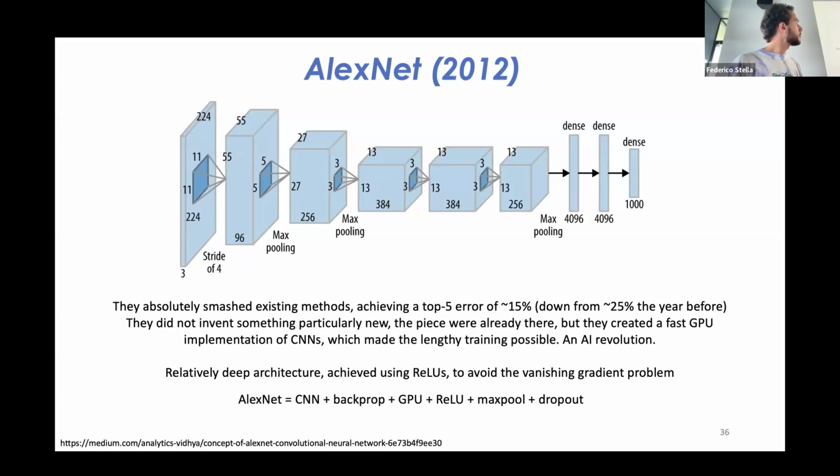Then they also used a max pooling operation that I'm sure you're familiar with. And compared to some almost contemporary approaches, they used dropout as regularization. And it turned out to work very nicely. They absolutely destroyed every other method. They achieved a top 5 error of 15% on ImageNet, which was crazy for the time. Top 5 error means that the network outputs 5 possible classes, and if the actual class is one of the 5, it's good. There is a more strict evaluation, which is top 1 error. So the network just gives you one class, and that should be correct.